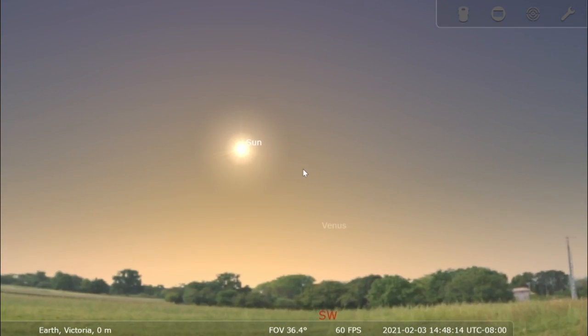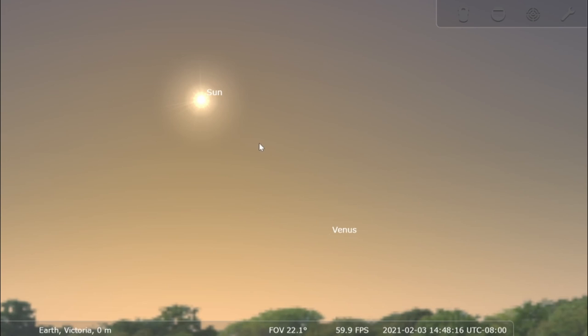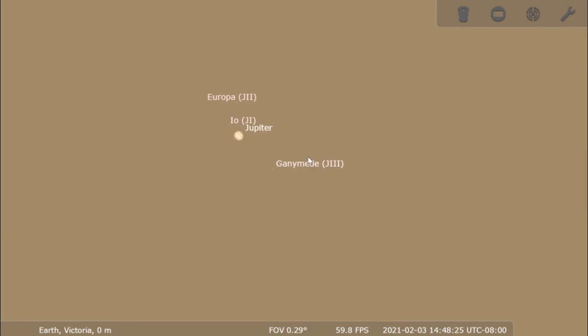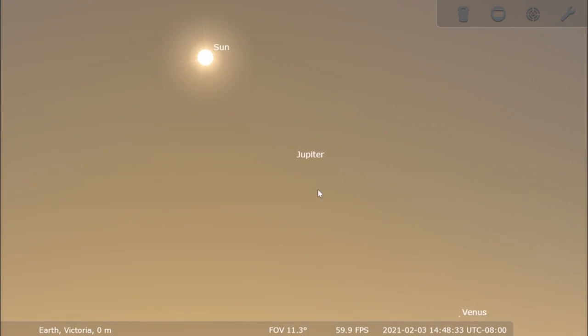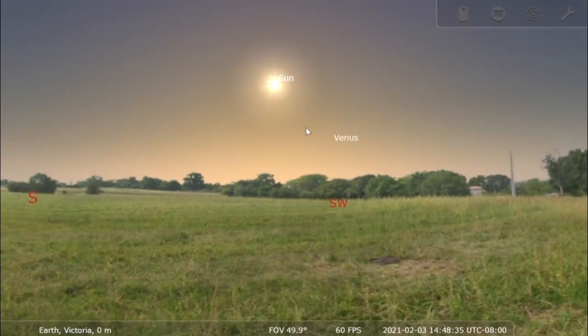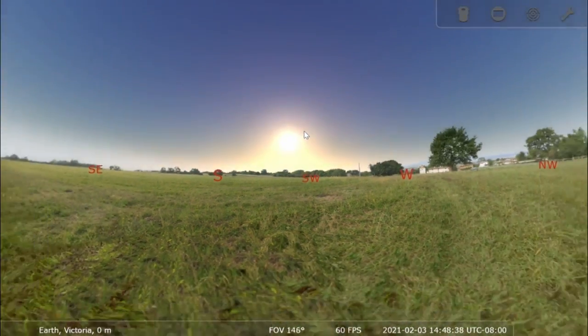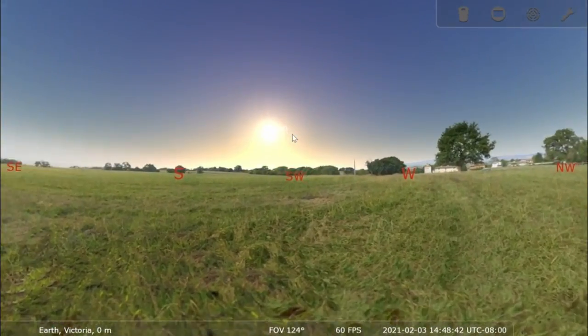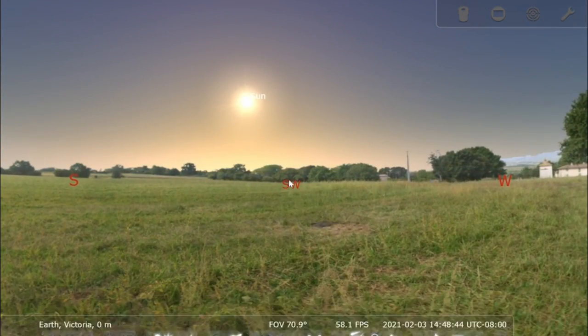We can also zoom in though by using the mouse wheel to scroll to see the sun and Venus there. And now there's Jupiter's title coming up here. Here's Jupiter. You can zoom all the way in and see its moons as well. You can see it sort of drifting along the sky as the Earth rotates. Notice that if you zoom out a little too far, it kind of starts to look distorted, which is kind of hard to look at. So you can see the field of view changing here.